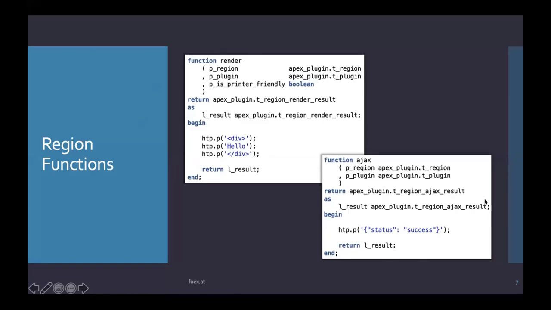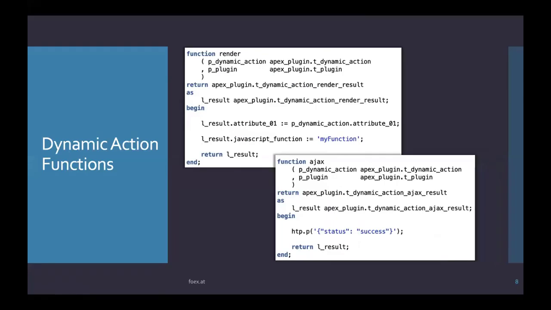Ajax functions are also present in most plugin types. You will need an Ajax function if you want to communicate via Ajax to the server. So you, being in the front end, want to invoke the server, tell it to either do something or to give you some data. This is where you would end up. So you would end up in the Ajax callback, where you can do your processing, and so on and so forth. And you would usually pass a JSON object back to the client to know whether whatever action you performed was successful or not. So you will probably very often need these render and Ajax functions, and that's what they look like.